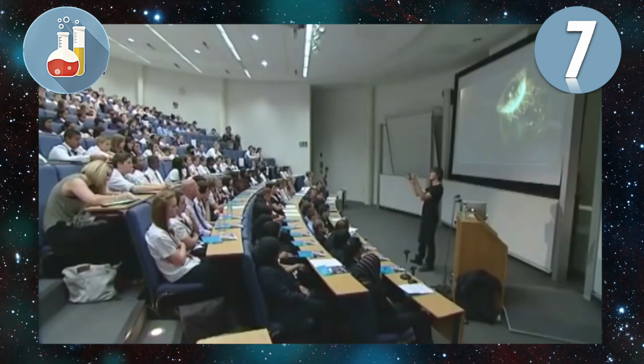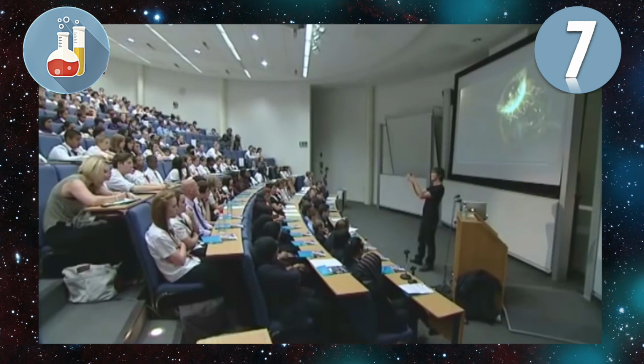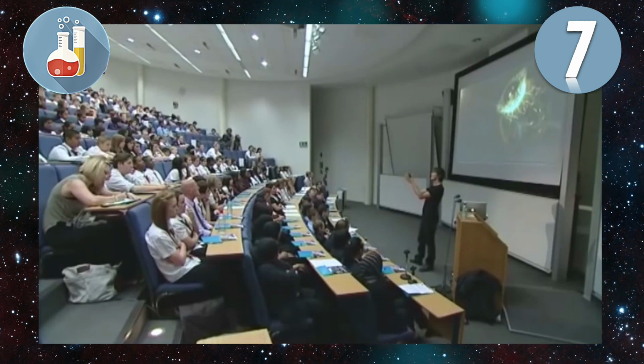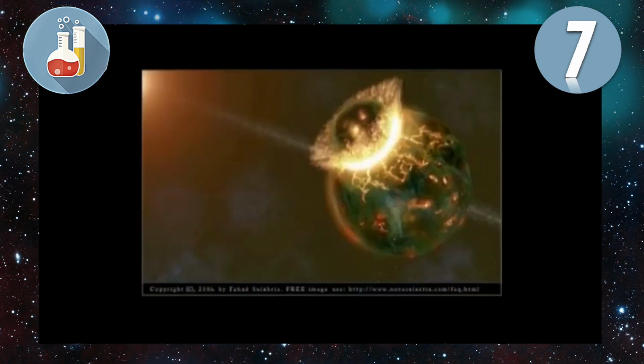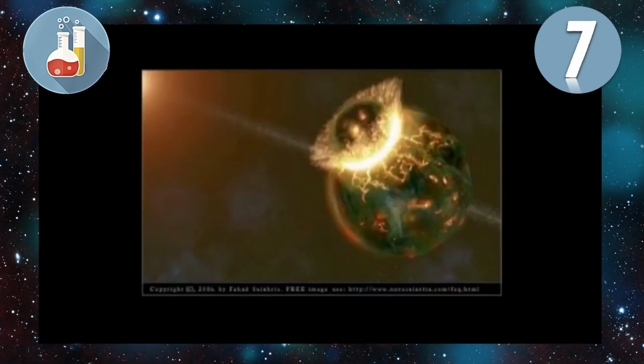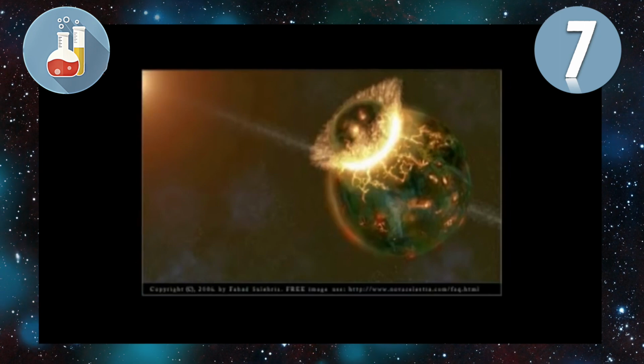Now when planets form, the heavy things drift towards the centre of the planet, and that's why all the iron, or most of the iron in the Earth, sits at its core. There would have been enough time for that to happen, and so when this collision happened, the bits that got knocked off were not very rich in iron, because all the iron was sat at the middle of the Earth. That then knocks loads of bits off.